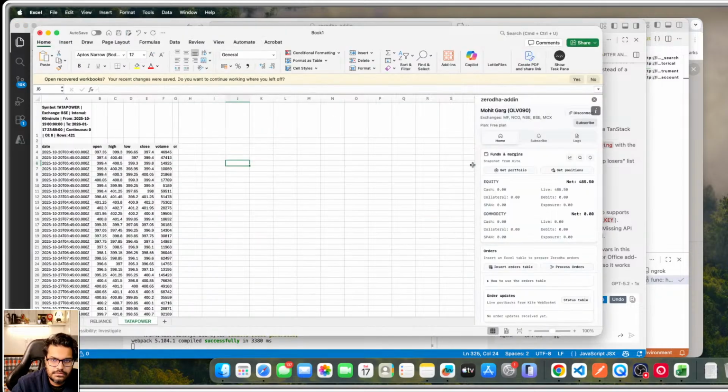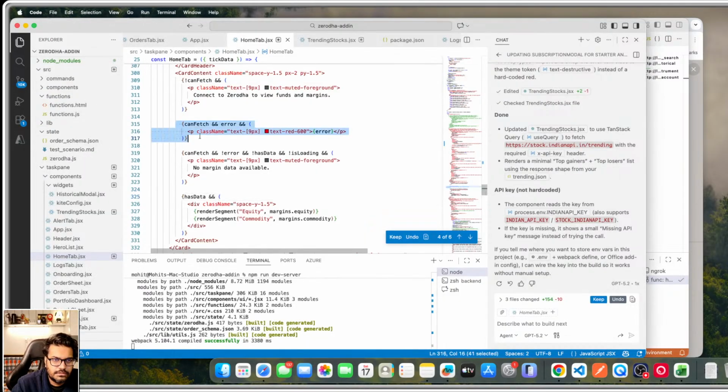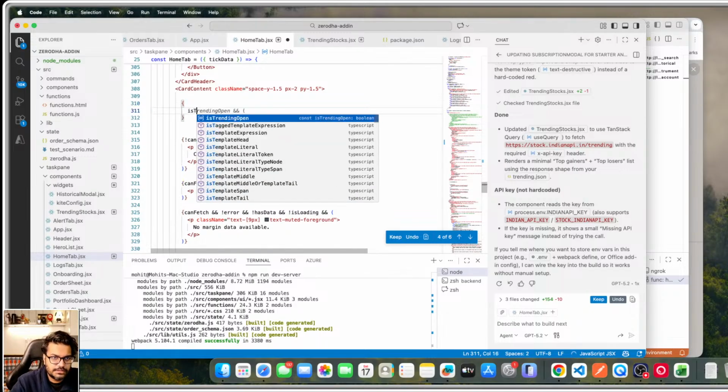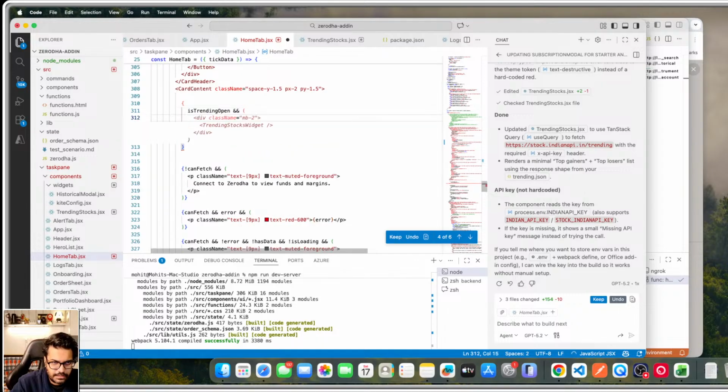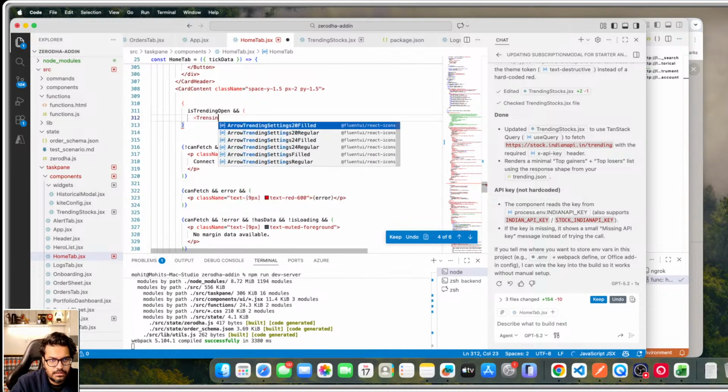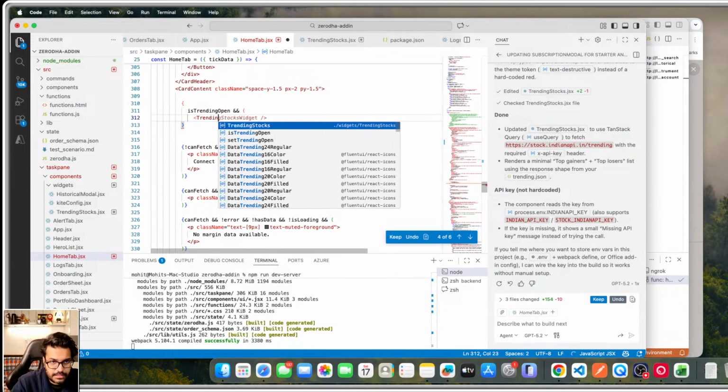Connected to view this and this. Okay. If trending is open, then I can show the trending stocks.